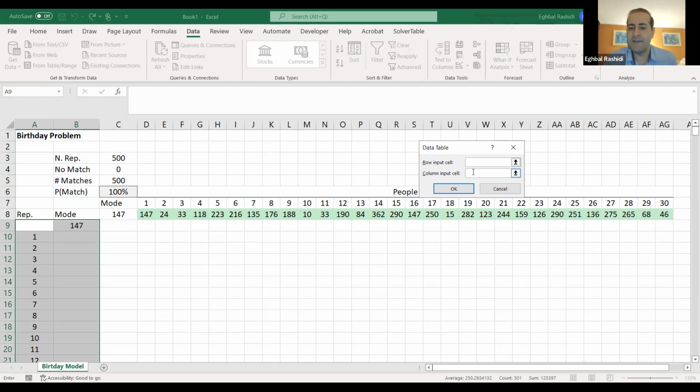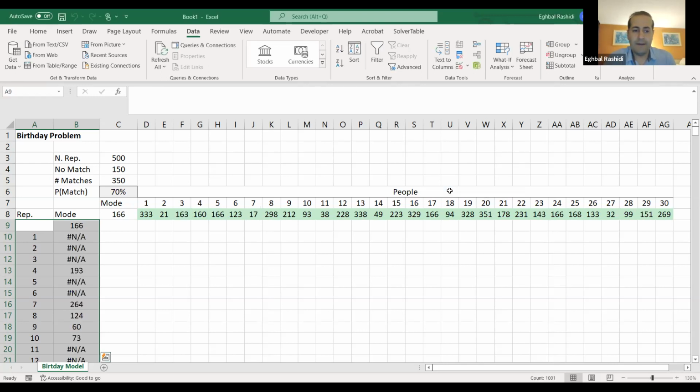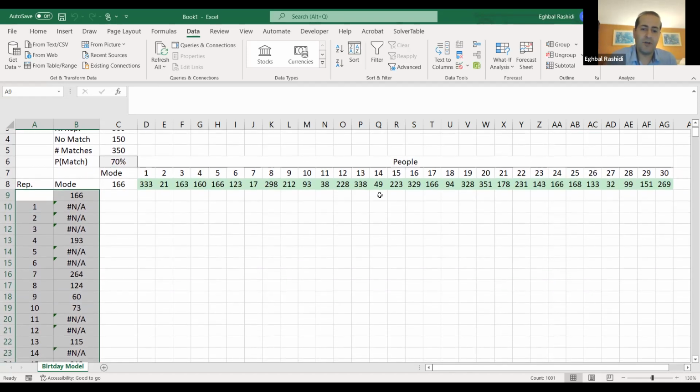So there is actually a smart way to do that. I'm going to go to the column input cell, and I'm going to select any blank cell anywhere. And if I click OK now, because it's going to click on that space, it's going to trigger this random function. As I said, the function is dynamic, so it's going to retrigger it 500 times to regenerate 500 numbers. Okay, and as you can see here, it did it. So it did 500 times. It ran this, and it came up with these numbers.